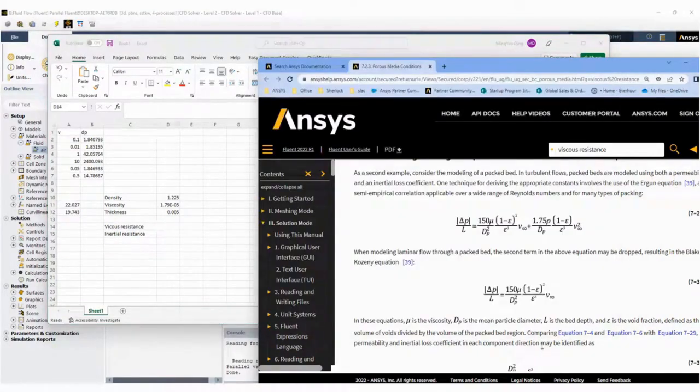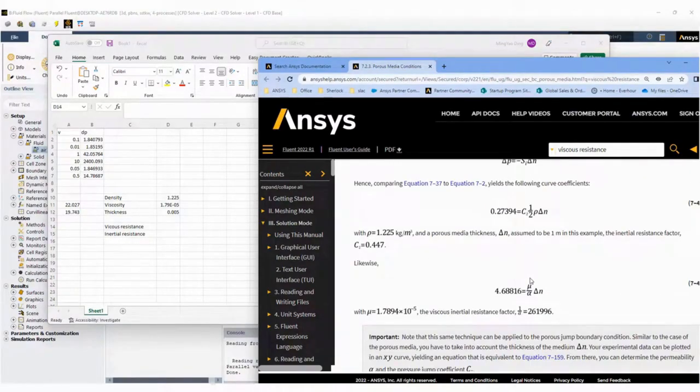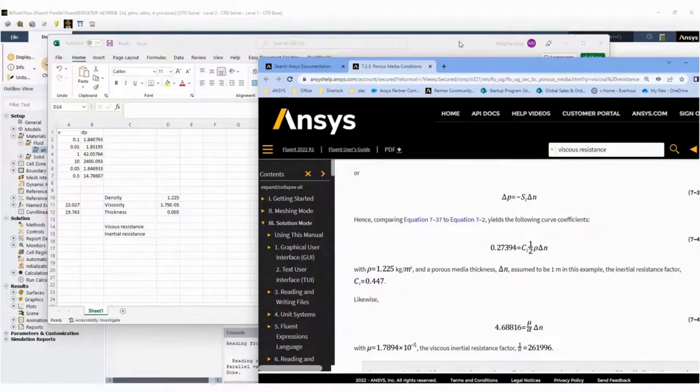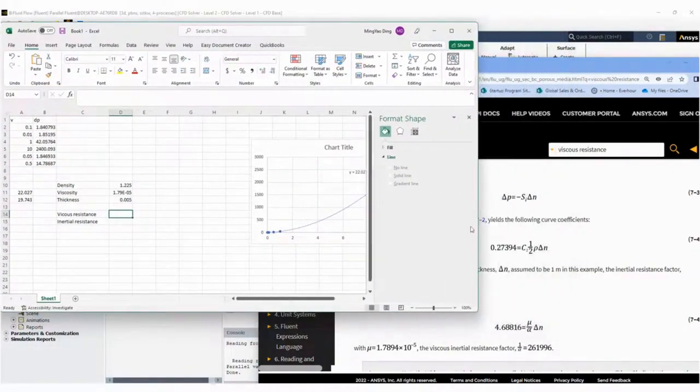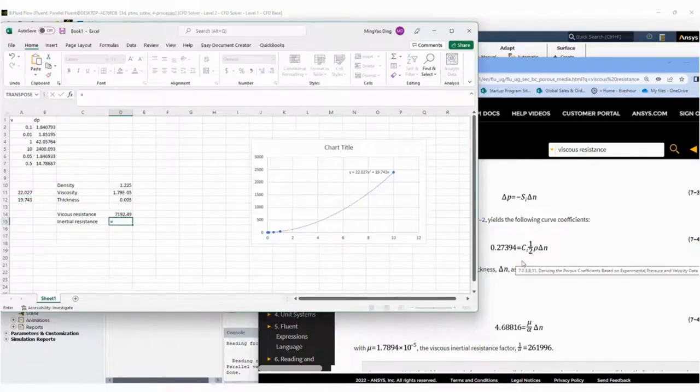So let's do this one first. That's equal to this times 2 divided by the density divided by the thickness. And the viscous resistance, or C1 here, is equal to this value divided by the viscosity and divided by the thickness.